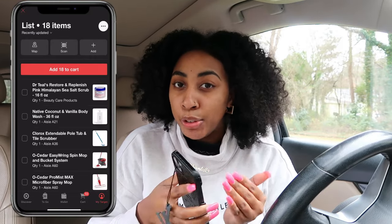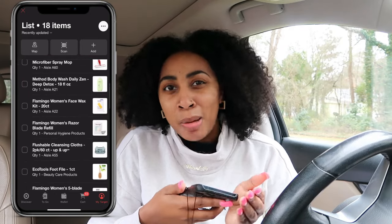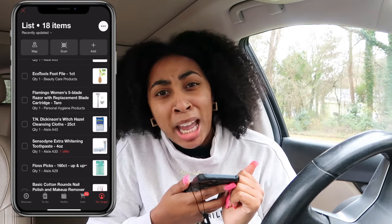You could even, like, make a little list and make sure you're checking everything off of your list as you go, instead of just going into Target and feeling the vibes. Because that's how you start to spend $200 in Target. And you be like, what did I get? I didn't even get nothing. Like, I would not recommend going into Target without no list.